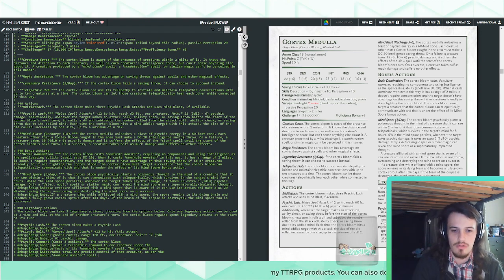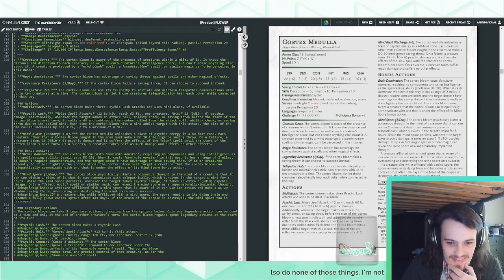This thing is brutal. It can Mind Spore you one turn, Psychic Lash you a bunch of times. Oh, the damage is even higher because whenever it takes Psychic damage, it takes an extra 1d10 damage. Oh. Yeah, this thing definitely does too much damage.